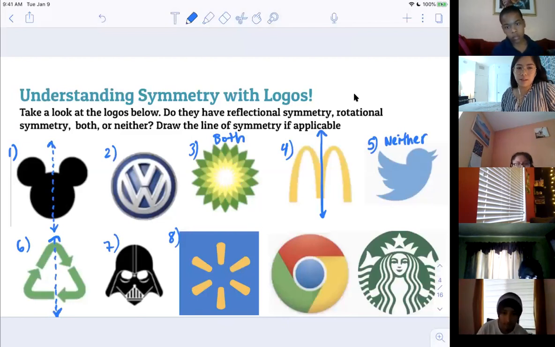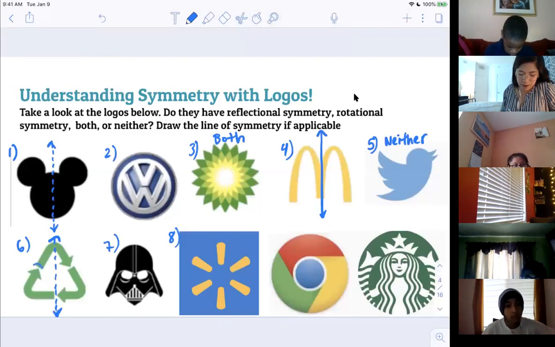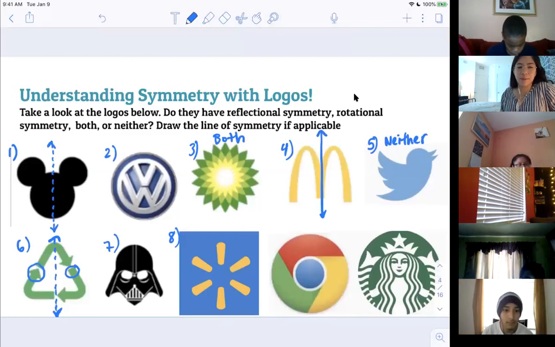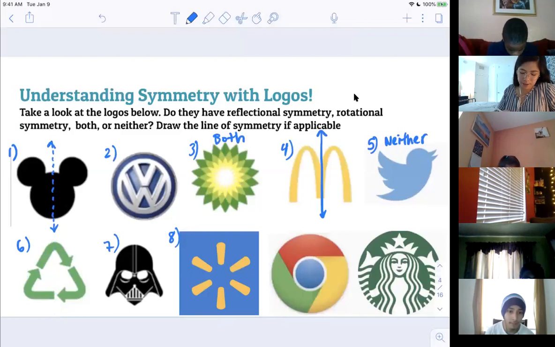It's not reflect. What's the one for reflect? Bottom. Right, if they reflect. It's not going to reflect because this part right here, this arrow, if it were symmetrical, there would have to be the arrow over here. You guys see that? When you look at it right away, it looked like I actually made the same mistake. I thought it was going to be symmetrical, but then I was like, wait a minute. Nope, because that little arrow would have to line up on the other side. So this is not actually symmetrical, but it is definitely rotational.